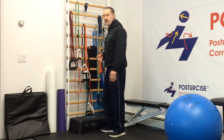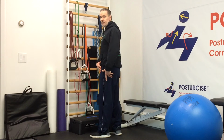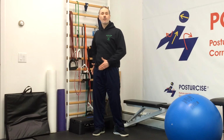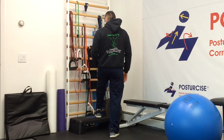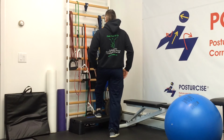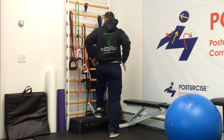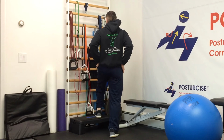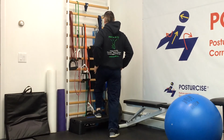Let's take the example that on my left side, my left leg likes to turn outwards, external rotation. As a result of that, my pelvis likes to turn to the right more than it does to the left. When I climb a stair, number one, I want to make sure that my foot is straight ahead, not angled out. And as I go to put weight on that foot, I want to make sure that I'm moving my hips in the direction that they're usually tight and rotating to, which in this case would be rotating my pubic bone to the left-hand side, or turning my entire hips to the left.